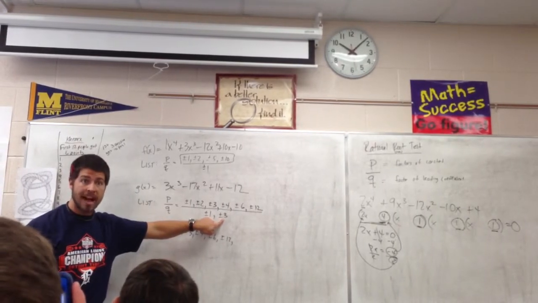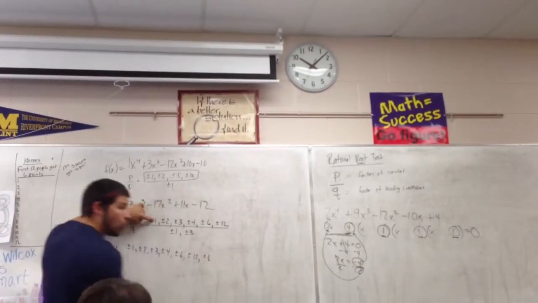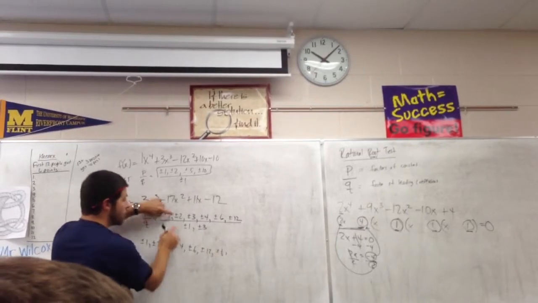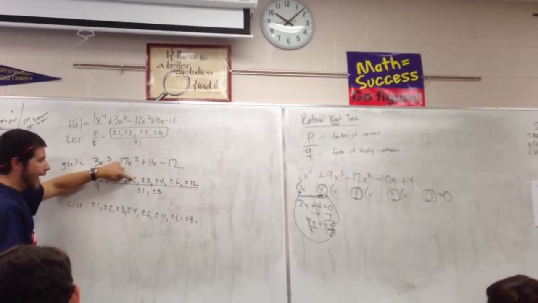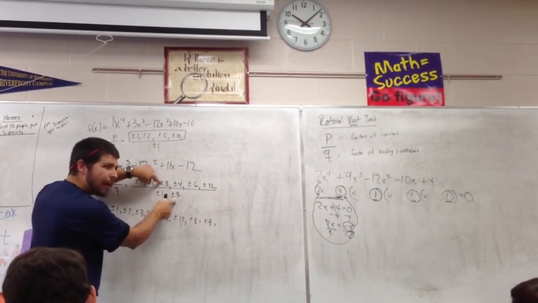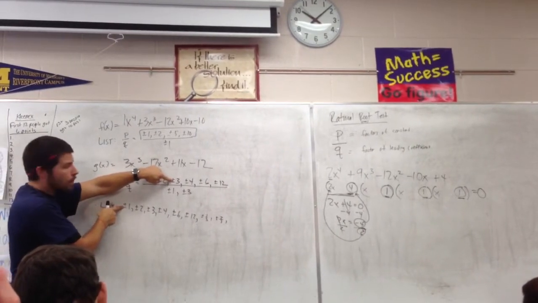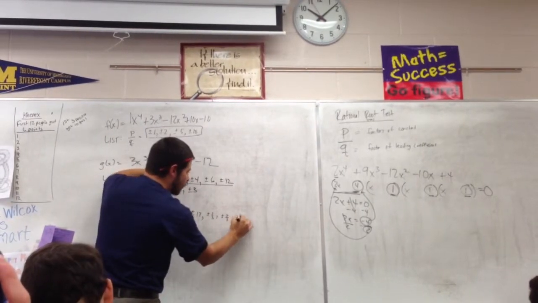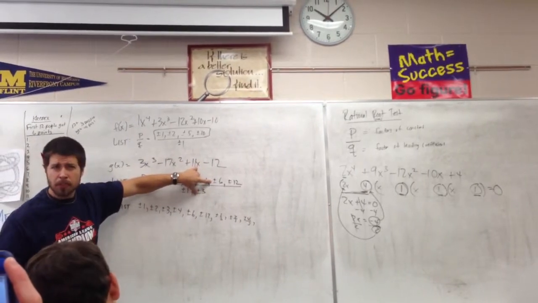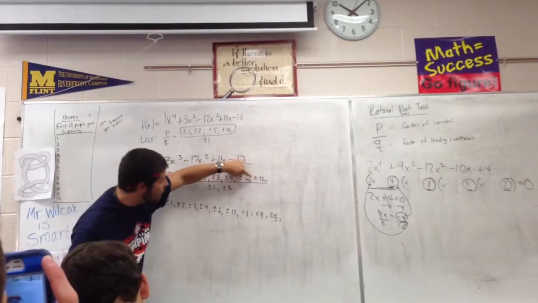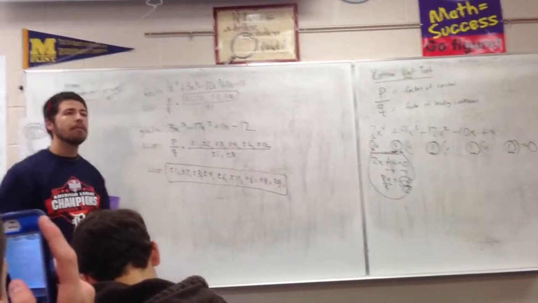It's a possibility. In this case, plus or minus 1 over 3, or plus or minus 1/3. And plus or minus 2 over 3, or plus or minus 2/3. And plus or minus 3 over 3, which is just 1, but I already have plus or minus 1, so we don't need to write it again. Next, plus or minus 4 over 3, or 4/3. Next, plus or minus 6 over 3, which is just plus or minus 2. I already have it. Plus or minus 12 over 3, which is 4. I already got it. These are all of the possibilities of the rational roots.